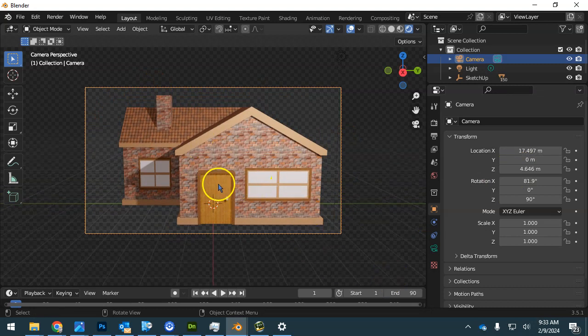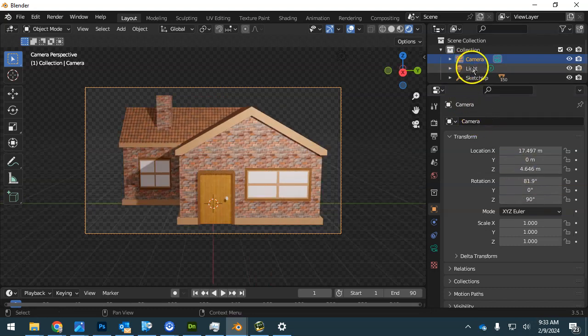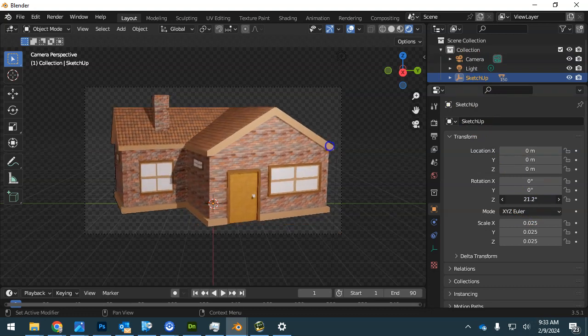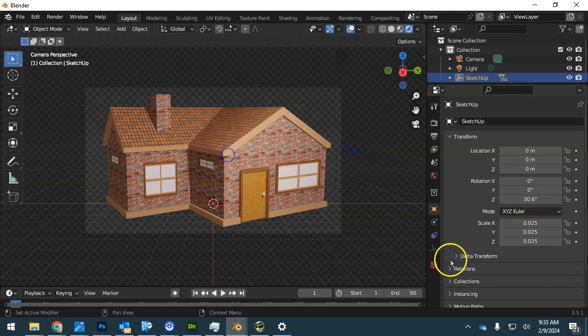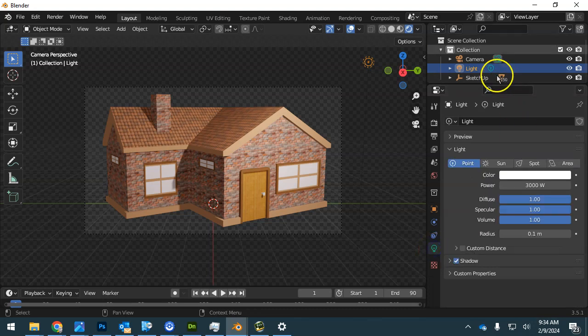And of course, this isn't the view that we've started with in SketchUp. So you can see here, this is the other value we might want to change. Now, rotating the camera does change the angle, but it's the house that we want to rotate. So going to SketchUp, I can rotate just clicking and dragging on this number and get that kind of 3/4 view to try and match what we have from SketchUp. You still got your shadows there. The light should be more or less in its original position, but again, trying to get that shadow being cast off to the left.